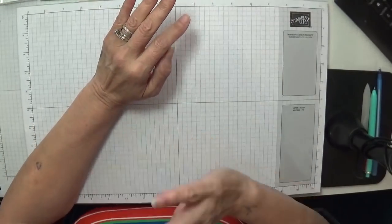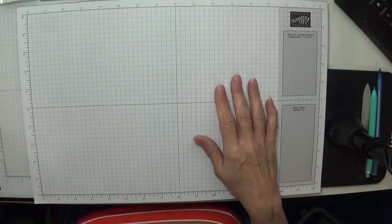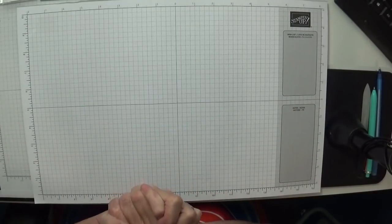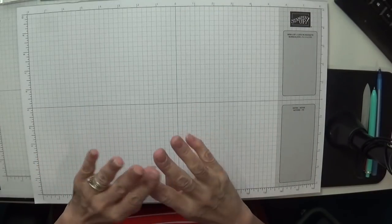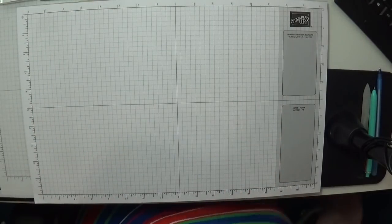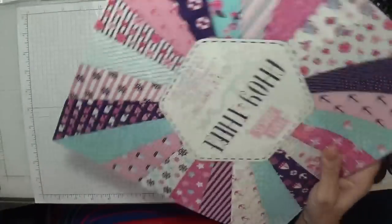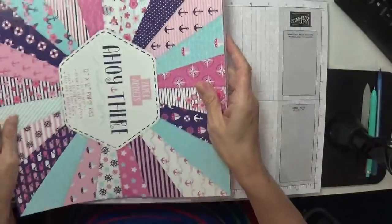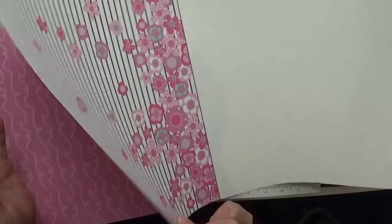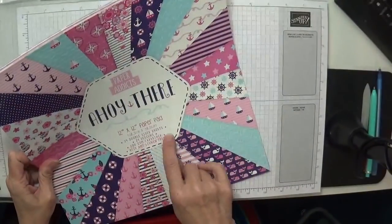I know you saw me make the album yesterday and the day before, but I want to do a little one for beginners and who may not have many supplies. This one is done with a normal packet of DSP, but it's quite thick. You need something with a bit of substantial weight behind it. These are really, really thick papers, and I think these are 200 GSM.